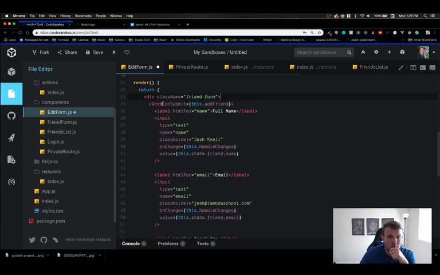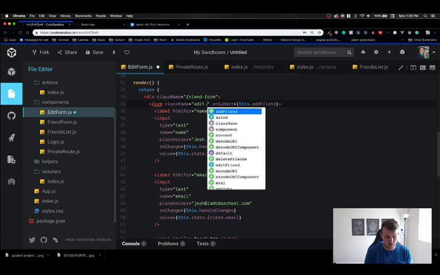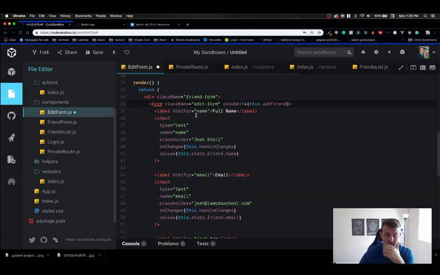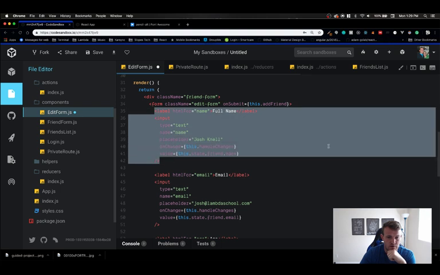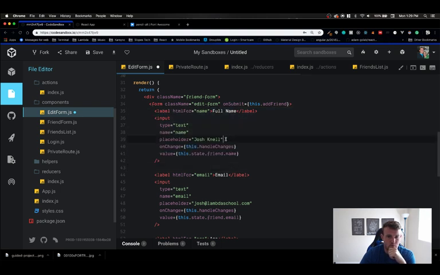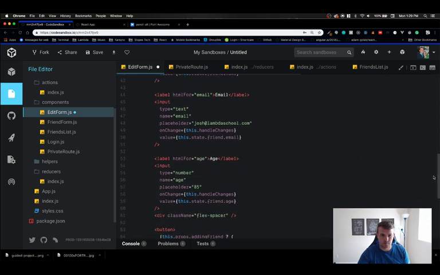So form, this will stylize it with that dark background and the green button. We're going to give this a new class name of EditForm and override those styles in just a minute here. We do want all of this. And yep, that's all correct.